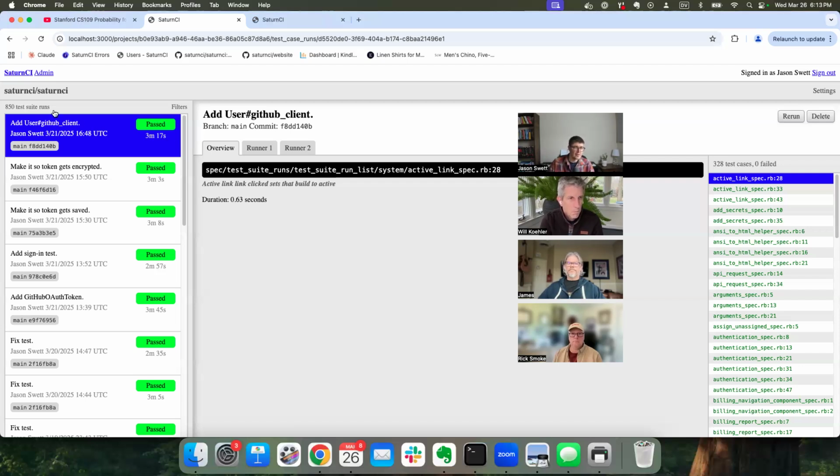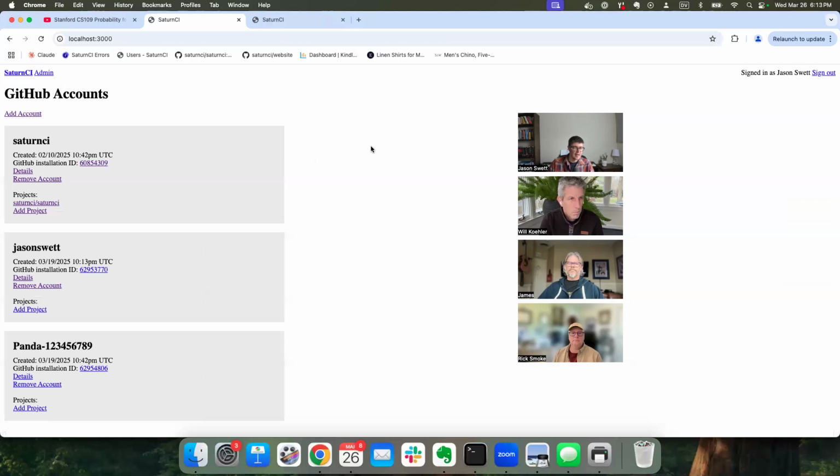And right now, I have this concept of GitHub accounts in SaturnCI, but I think it's a little bit muddy. I'm conflating some ideas right now that I think should be separate, and I need to tidy up this conceptual model that I have here.